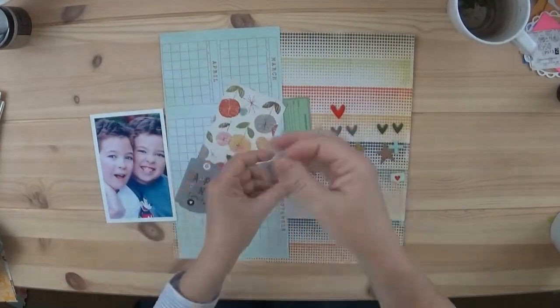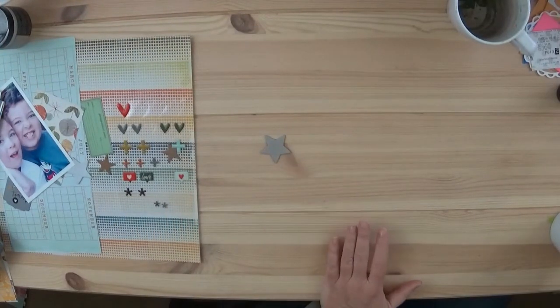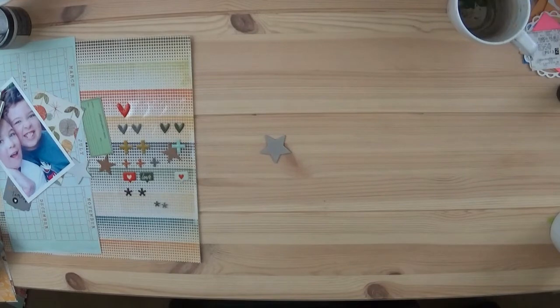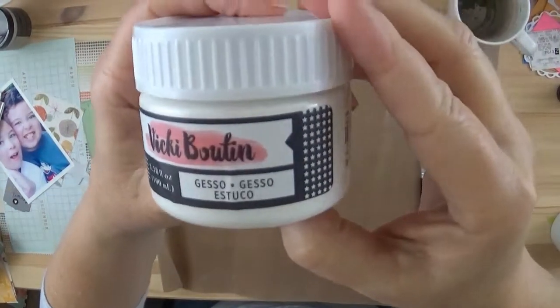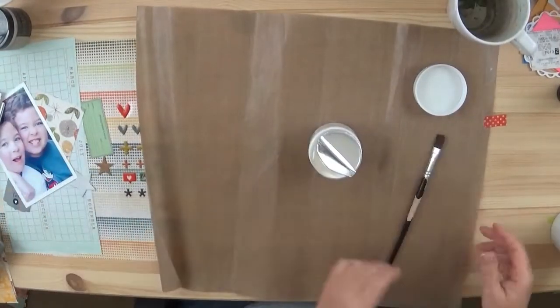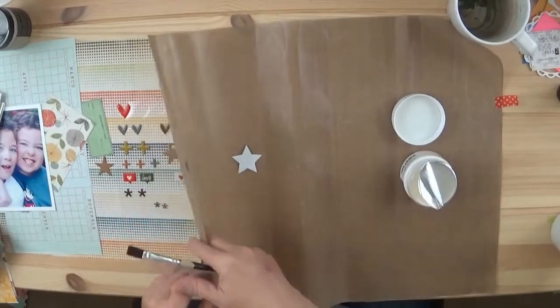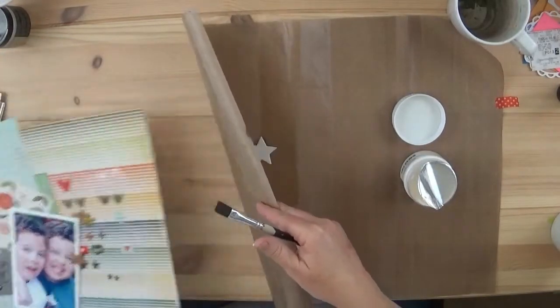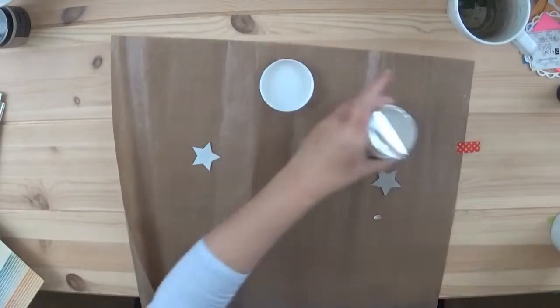So this is week four of the Mini Kit Monday, and I have scrapped many, many, many photos of my niece's twin girls, but I have mentioned in the past that she does have twin boys, and this is the very first page that I've done a video on of the boys. Now, the boys are teenagers now, so this photo is quite old, but I really love the photo.